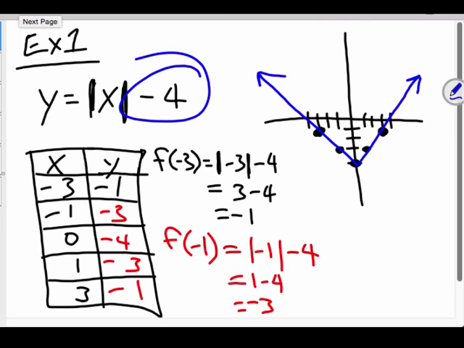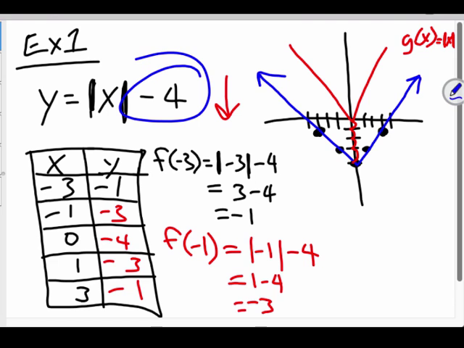What does that -4 do to my graph? Takes it down. It just shifts it down 4 from the parent function. What I'm trying to remind you guys of, and we talked about this yesterday, is the parent function. Let's call it g of x is equal to the absolute value of x. By putting this -4, I'm going to shift this vertex down 1, 2, 3, 4 units. So that shifts it down 4 units.